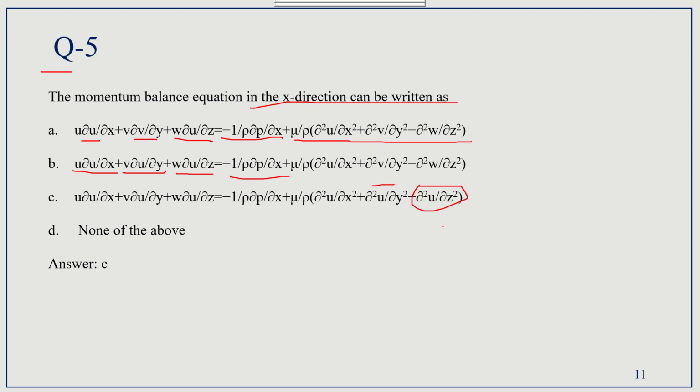So from these options, if we look at option A, although it is just a mix and match of u, v, and w, if we look at the right hand side, we can just discard this equation because it should have been u in all the terms, whereas here we are dealing with u, v, and w. Similarly for option B, so both of them can be easily ignored, and option C is the right answer. We will just see how it is in the next slide. How many equations are given in the next slide?